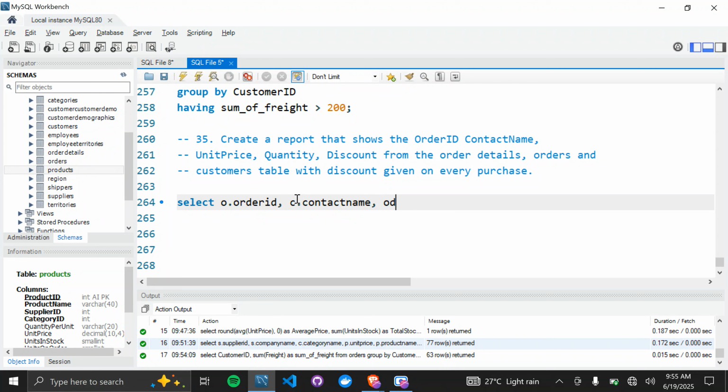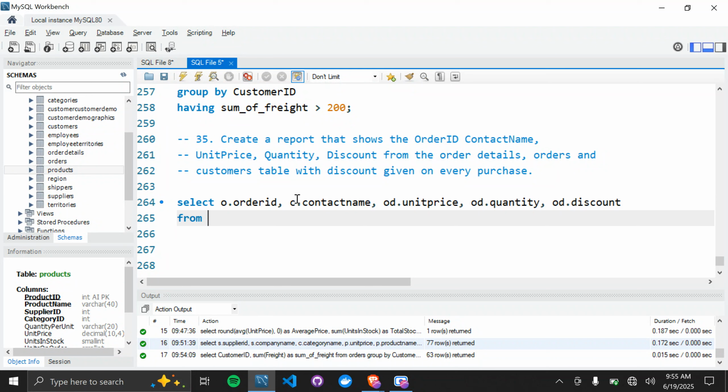So we say OD dot unit price, OD dot quantity, and discount, OD dot discount also, from order details as OD.